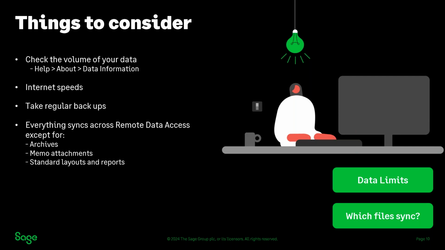other records as well. There is a link to an article which gives you the recommended amount, and that's the data limits on the right-hand side there if you do have the handout downloaded. Now, this isn't necessarily specifically related to remote data access, but it is a general rule of thumb to keep your data running smoothly and efficiently, even when you're not using remote data access.